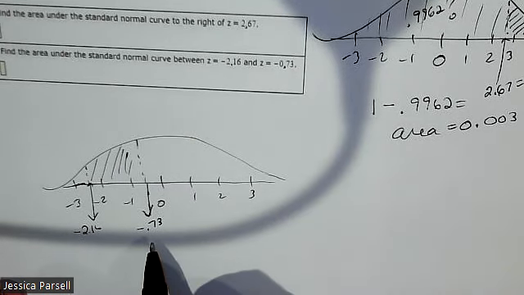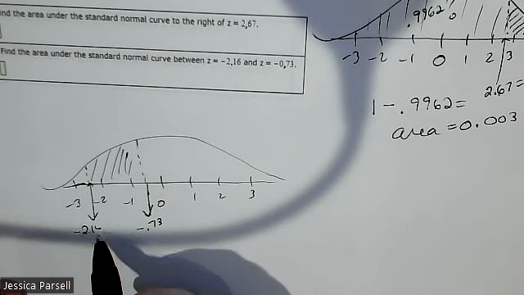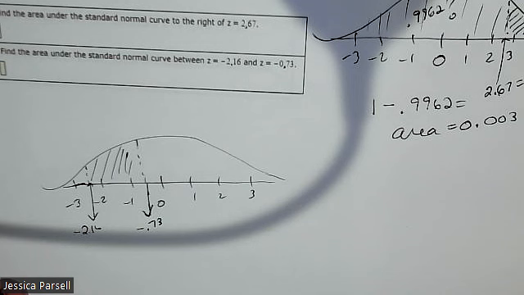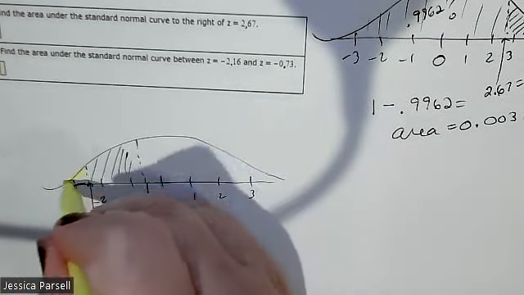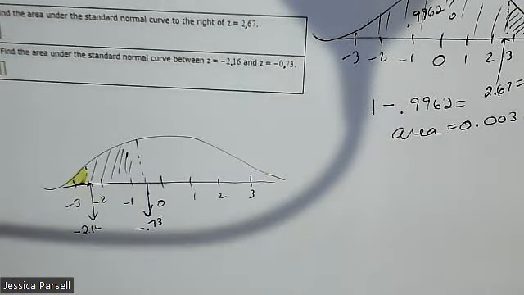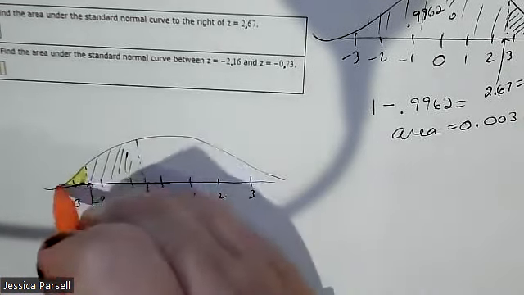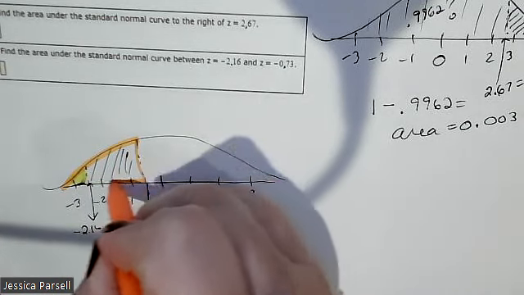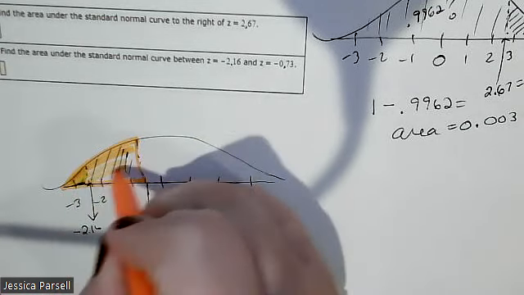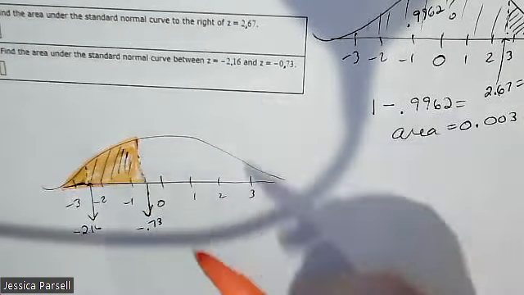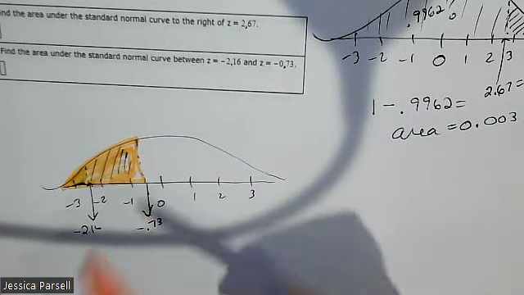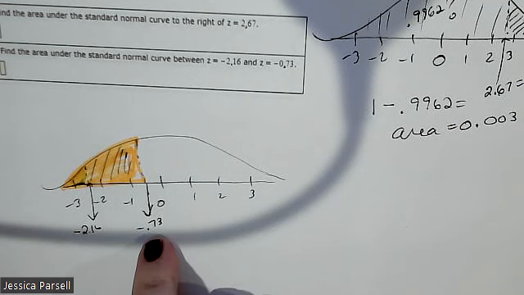Well, we have two z-scores, but we have to keep in mind when we look up the z-score negative 2.16, that is going to give us the area to the left, right there. Then we're going to look up the z-score negative 0.73, and that's going to give us all of this area. So in order to figure out what this piece is, we're going to take this area and subtract it away from that area, and that's going to leave us the little chunk. All right, so off to the tables we go.